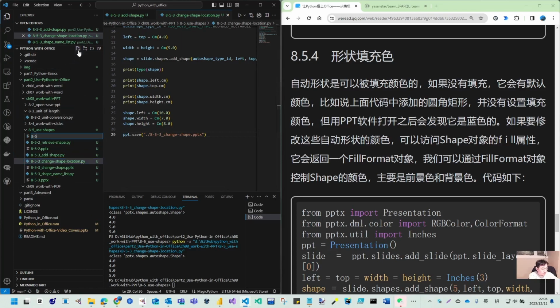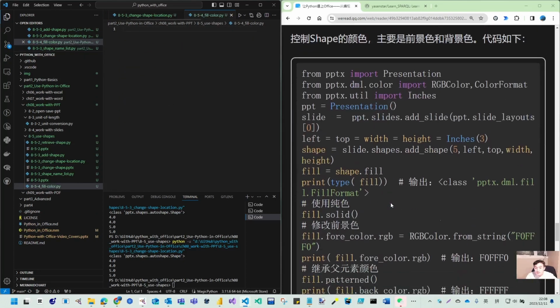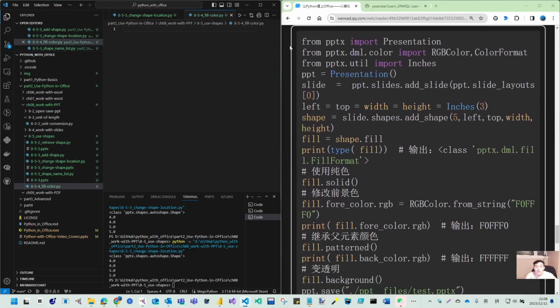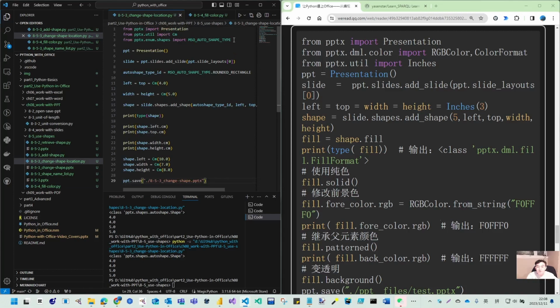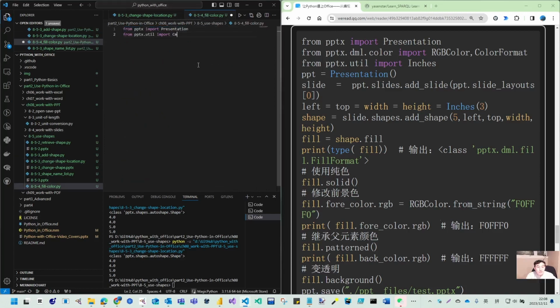854 fill color.py. So we can copy, let's run this. I still use this Cm, so we don't need this shape ID.